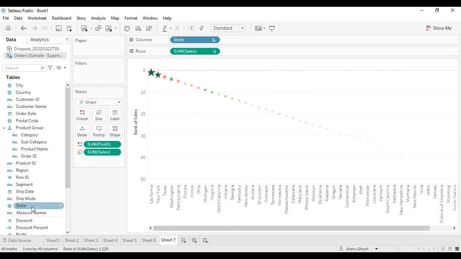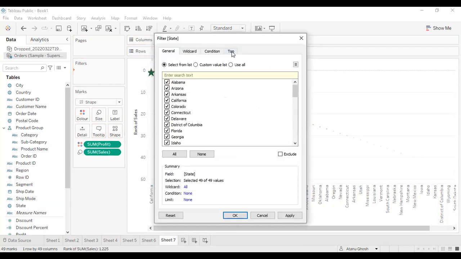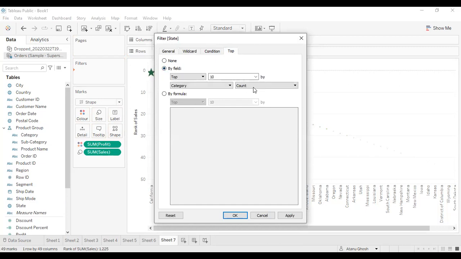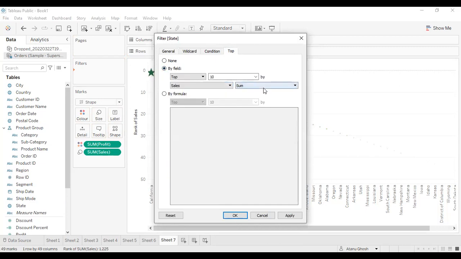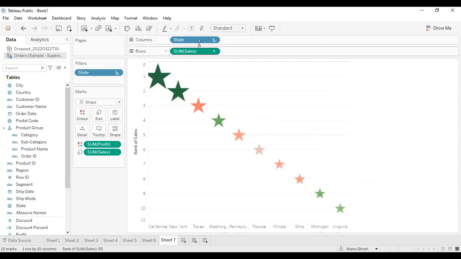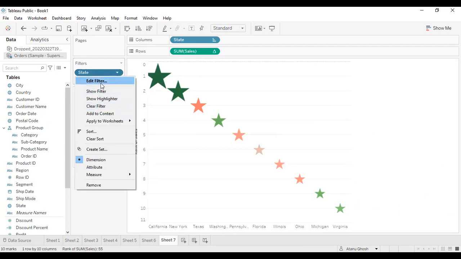In fact, let's put a filter on the state, let's say. Okay. So top 10 by sales. Okay, so top 10 states by sales. Or maybe a little more, top 20.